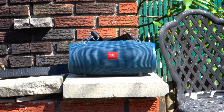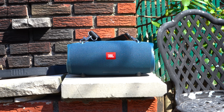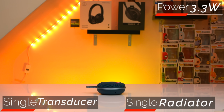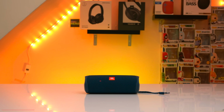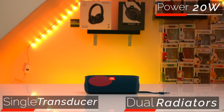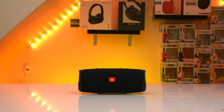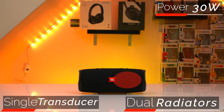Obviously, the larger the speaker, the louder it's going to get, and for the most part, that applies here. The Clip 3 has a single transducer and a single passive radiator, and it's rated at 3.3 watts. Now, the Flip 5 also has a single transducer, but it has dual passive radiators shooting out its sides, and it's rated at 20 watts. Now, the Charge 4 is basically a larger and louder version of the Flip 5. It also has a single transducer and dual passive radiators shooting out its sides, but it's rated at 30 watts.